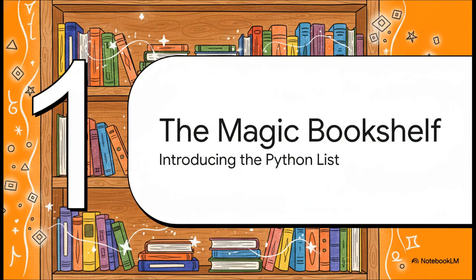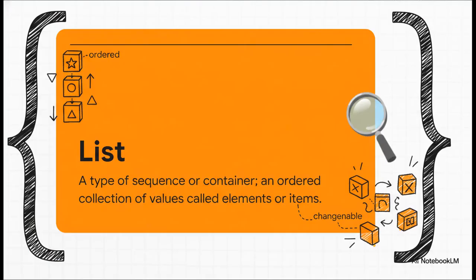So to make this super clear, let's use a little analogy. I want you to think of a Python list as a magic bookshelf. Yep, it's this special container that you can create to hold all your different bits of data, all lined up and ready to go whenever you need them. Okay, so what is a list officially? Well, there are two key words in that definition: ordered and changeable. Ordered just means every single item has its own specific spot on the shelf, and it stays there. And changeable, oh, that is a genuine superpower, and we're going to see why in just a little bit.